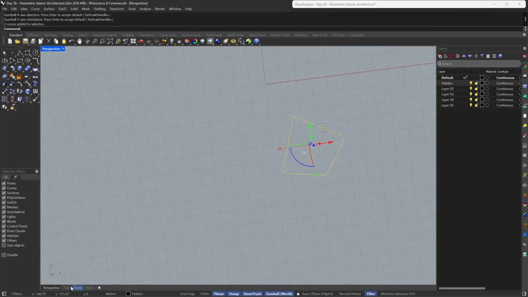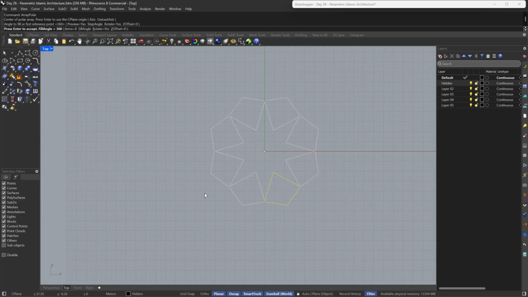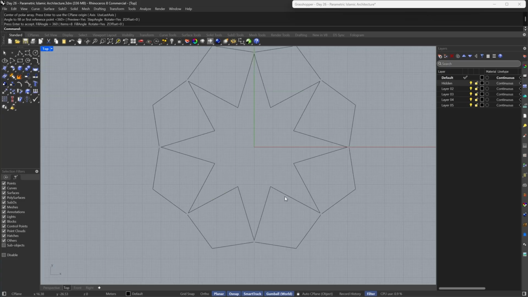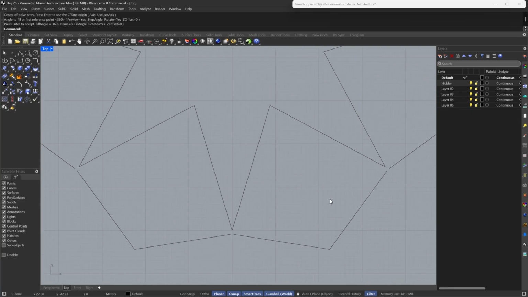And when you look at it in the top, if you make an array polar and you do something like this, you should have something like this, which is great, but I'm not interested to have a lot of curves. I'm just showing what the final result might look like as an outline for the mosque.